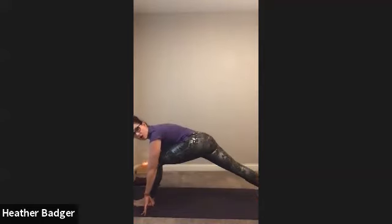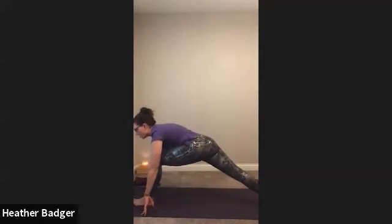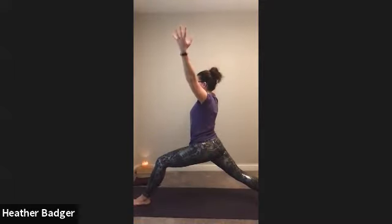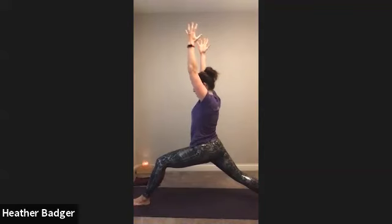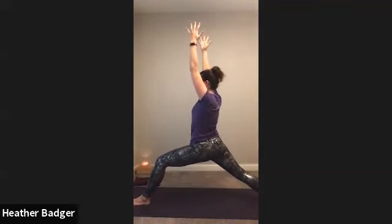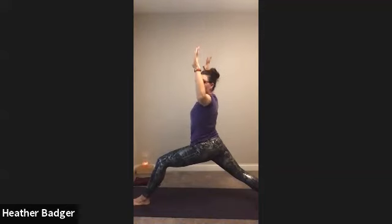Back leg is strong, ground through the sole of the back foot. Bring hands to thighs, and sweep arms up and overhead. We're in warrior one. Virabhadrasana one, draw the thigh bones in. As you exhale, take your arms out like a field goal. Relax shoulders. Inhale, sweep arms up.